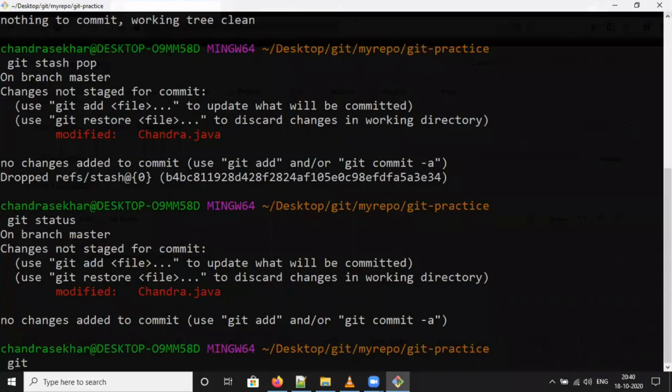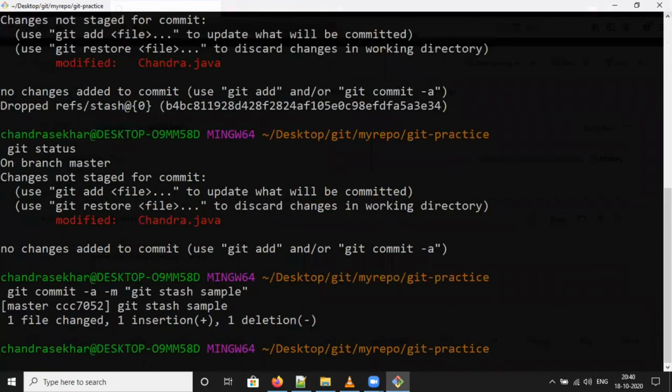Now git commit -a -m, git stash sample, is committed. Git push origin master.